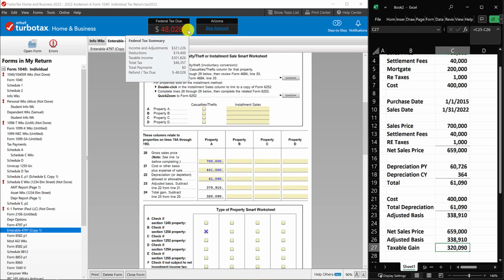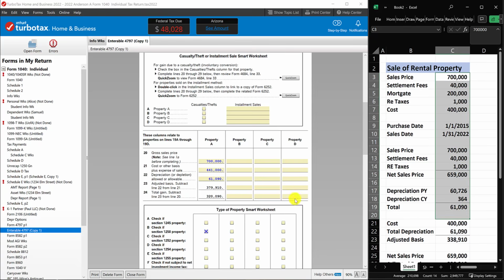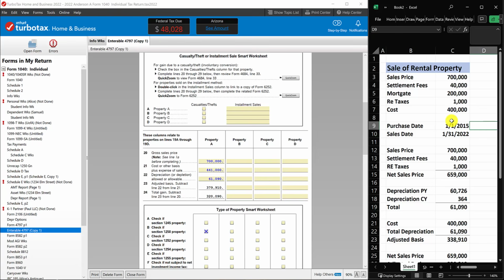And TurboTax is very good at calculating that. But what TurboTax doesn't do is it's not a mind reader, like I said. It's not going to know all of this source information that you need to enter in order for it to calculate the tax. That's why you have to go to your settlement statement and your other documents.